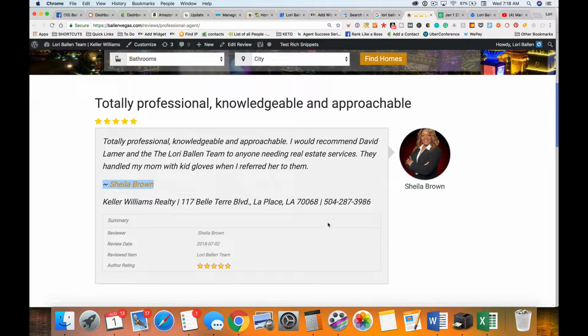But basically what this down here is doing is it's telling Google that this is a review. So doing this markup just gives you an extra layer of communication to Google, telling Google that this is a review. Once Google understands that it's a review, you're more likely to get these stars to show up, okay?